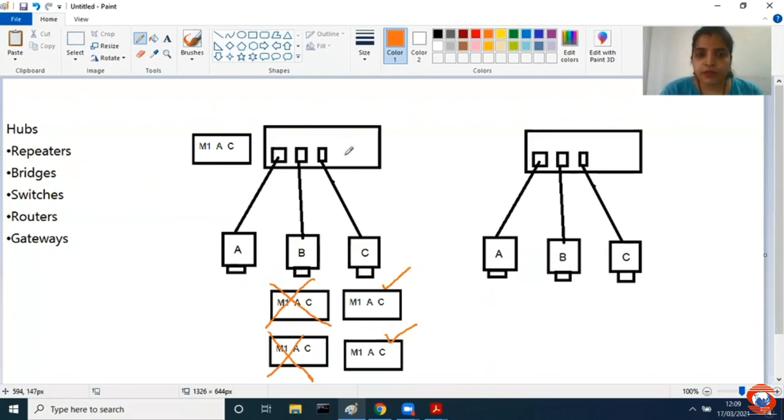Now, since we have a very limited number of ports, that's why we avoid hubs. Second, with a hub, can I say B also has to do processing here? Can I say like this, everyone? Yes, that's why we generally do not go for hubs.